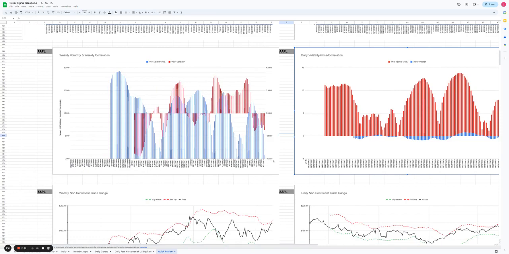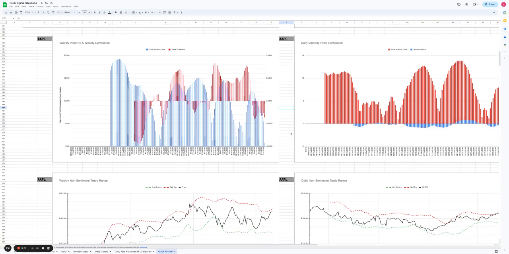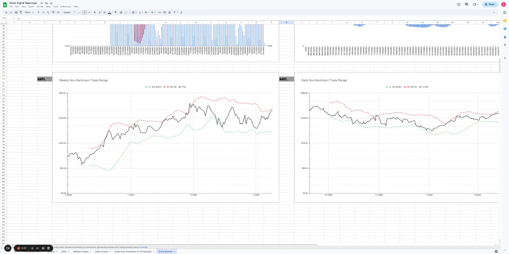Now we can look on the weekly. On the weekly, we can see that volatility has hopefully hit a weekly low. This is a zero bounded indicator, so it can't go below zero. Right now, we are at 0.77 for volatility, and for the correlation, we are currently negative. What we'd most likely expect would be that volatility would create one of these hills, like you already see in the blue here. So it should shoot up. If correlation is negative, that actually would be quite negative, because if correlation is getting more negative as volatility is rising, price will fall.